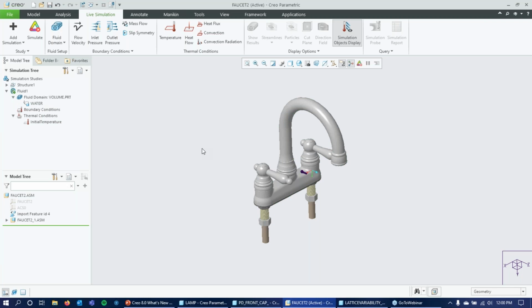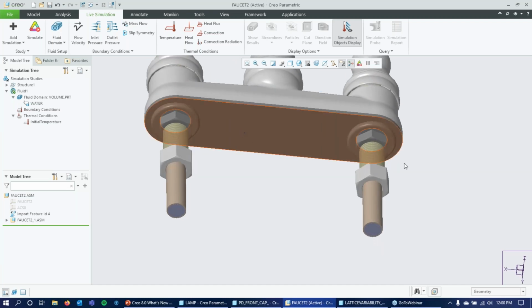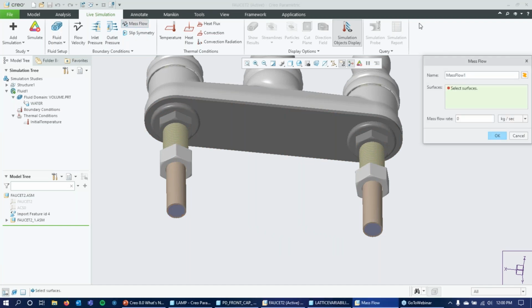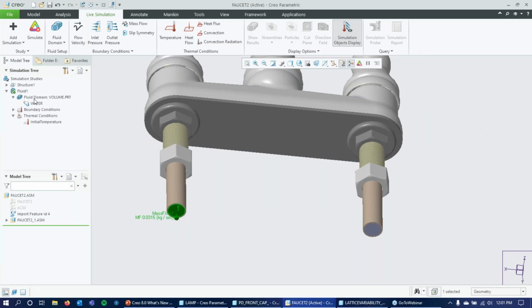All right, so to start out, I'm going to add some more boundary conditions. So just moving to the inlet, I'm going to add some mass flows to both of these different inlets. So I'll just do mass flow, select the surface in question, and add mass flow rates. Okay.